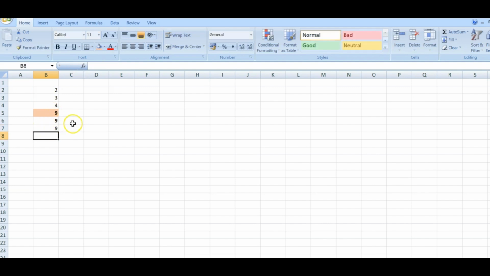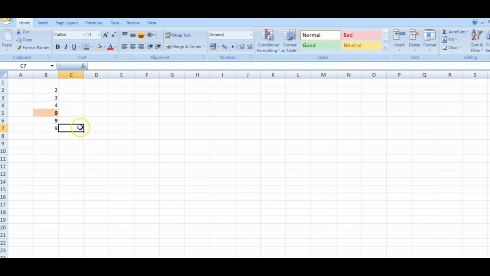Now, if you want to see the formula function that we have used, you can click on that cell. Here, 9, if you see, it gives me 2 plus 3 plus 4. So we have used this formula. If you click this one, here we have used SUM of B2 through B4. This is the range concept. And lastly, we have used B2 plus B3 plus B4.